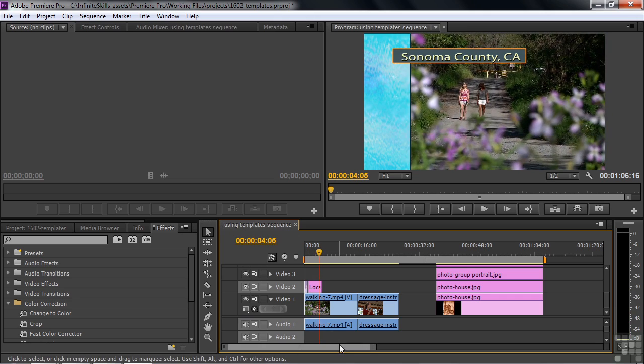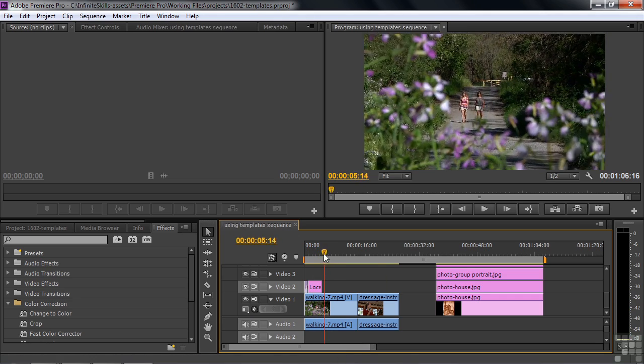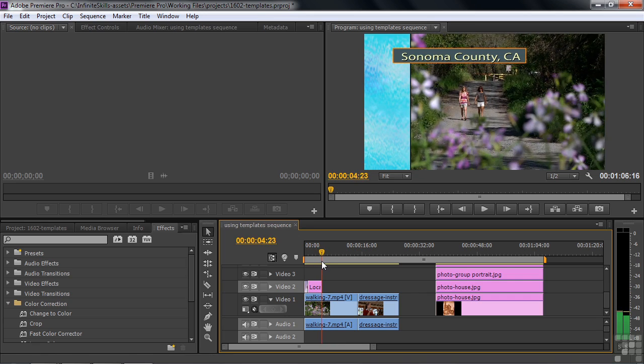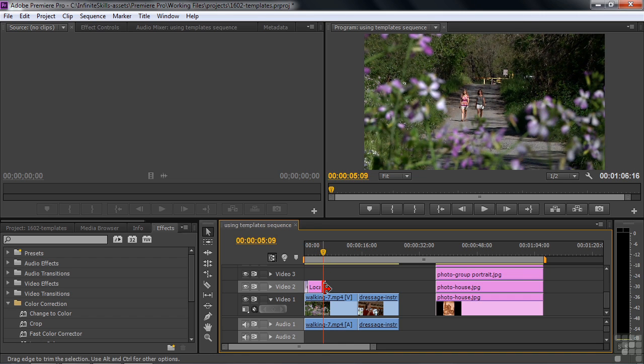Usually when I use supers, I try not to have them on screen when there's too much motion going on the screen. So here I'm just beginning to zoom out on this thing when I shot this. Right about the point where the zoom has just started should be the place where the shot should end. So I'm going to drag it out to there.